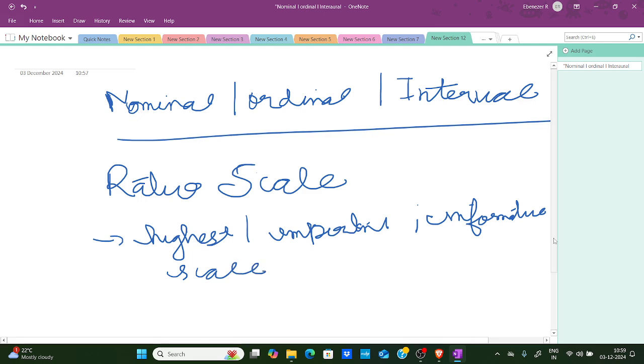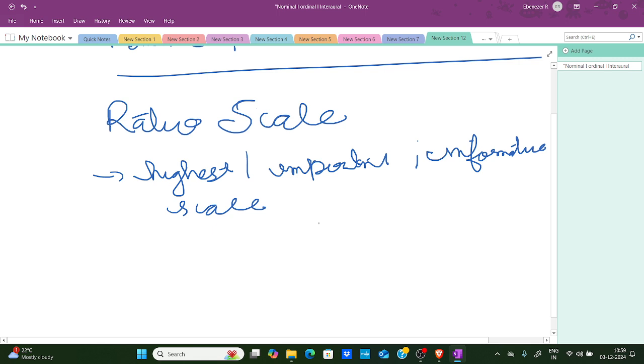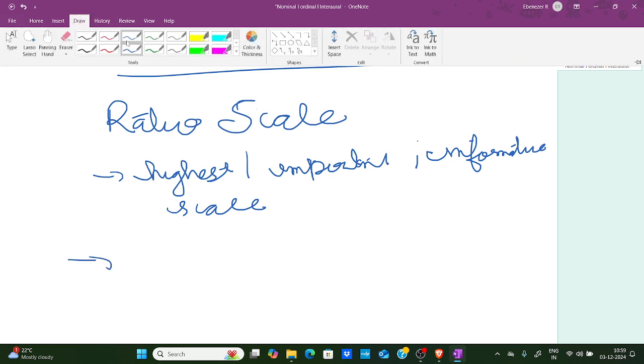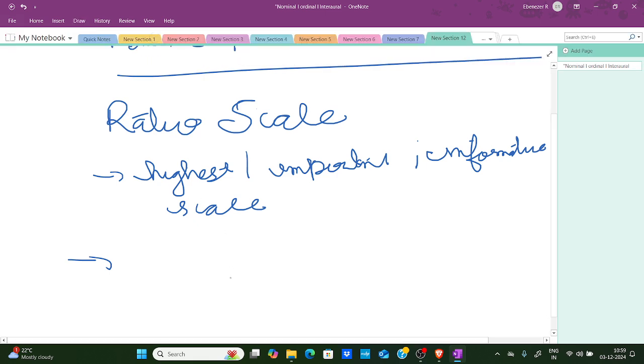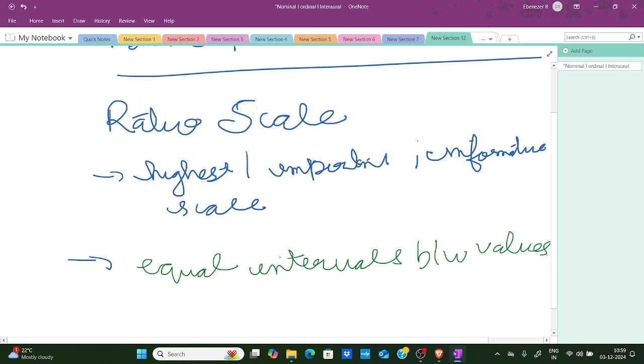It has the following features. First feature is that it has equal intervals between the values.